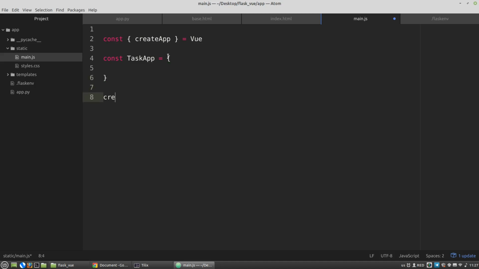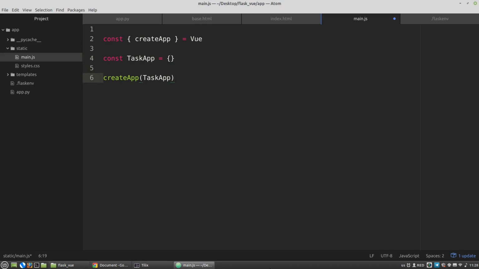And then I want to create a Vue instance from this taskApp object. I'm calling the createApp function that we imported here, and I am passing into it the taskApp object, this dictionary. Then I want to bind the Vue object with an HTML tag.